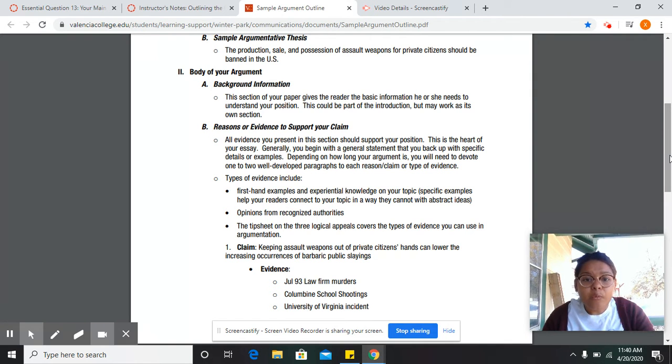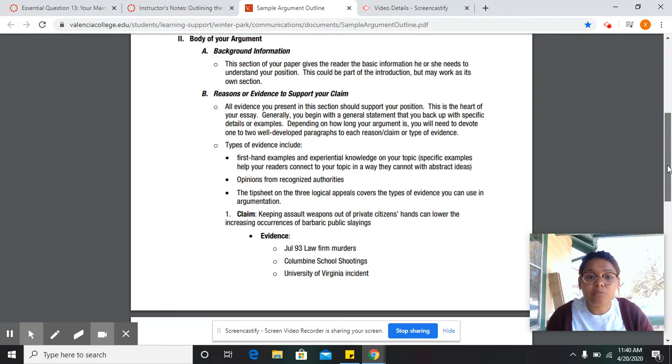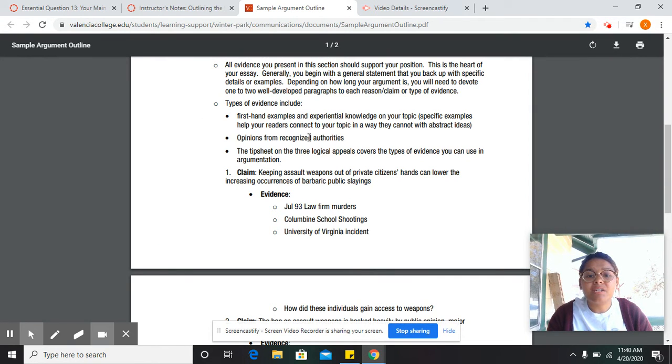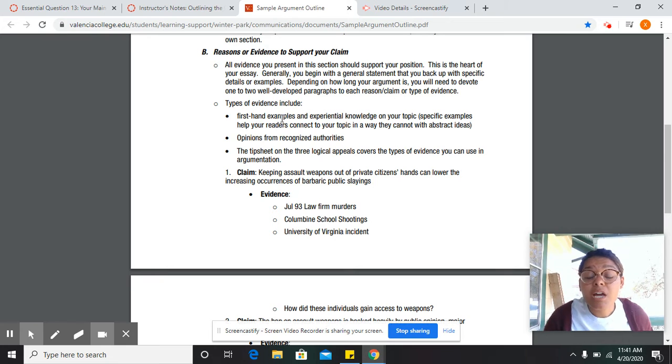So once you have given people enough information to follow your argument, you then want to start presenting your actual ideas based on the evidence you've collected. So notice a lot of these are things we've talked about already. So you can have some firsthand examples here. I did ask you to pick an organization you identify with. So you can occasionally bring in the first person. You just want to avoid most of the paper focusing on your personal experience, so using I. Opinions from recognized authorities. These are going to be your sources, whether they're popular or scholarly.